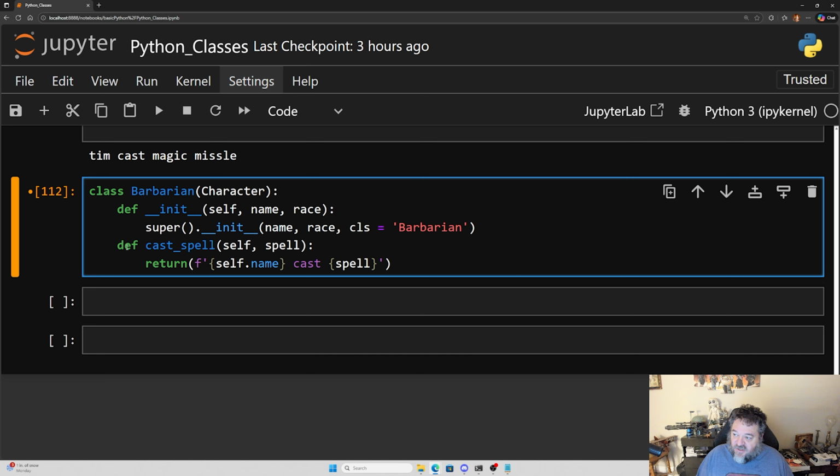Okay? So we know that a barbarian doesn't cast spells, but we do know a barbarian attacks with a weapon. So what we can do is weapon underscore attack. And again, it's not going to be a spell. It's going to be a weapon of his choosing.